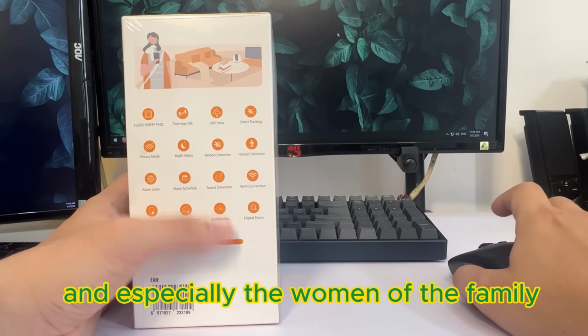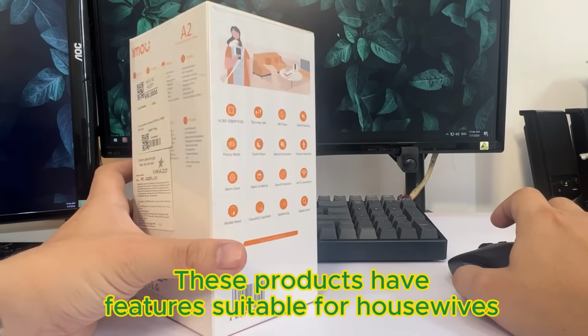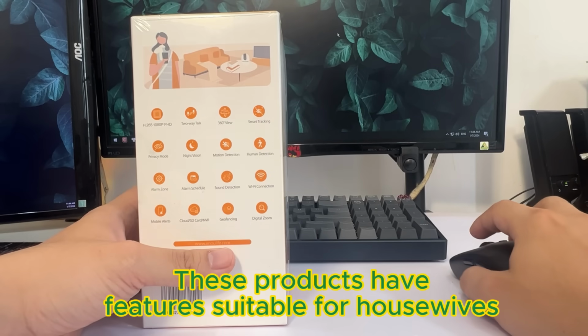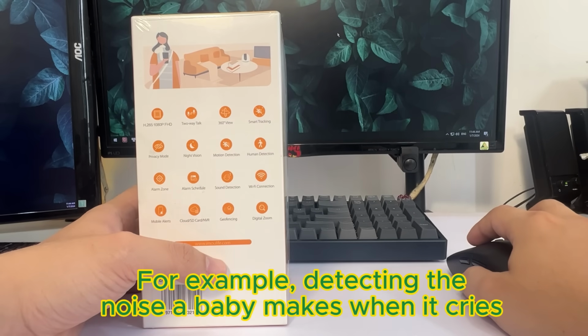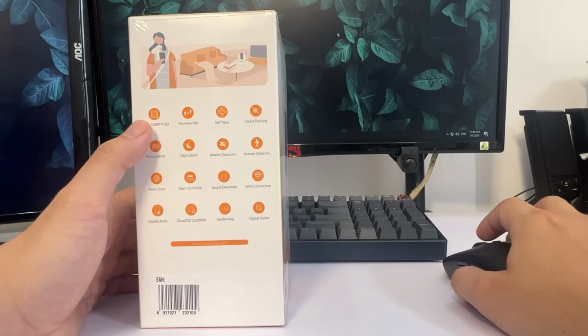Especially the women of the family. You can ensure the safety of your home. These products have features suitable for housewives. For example, detecting the noise a baby makes when it cries. Warning.